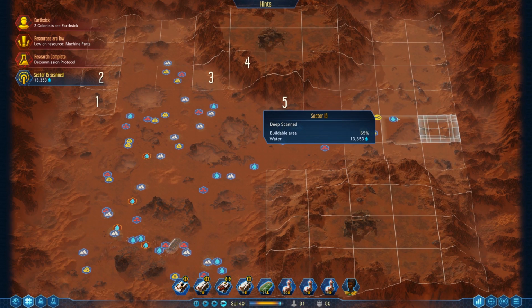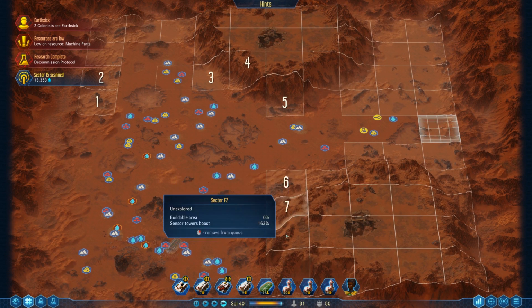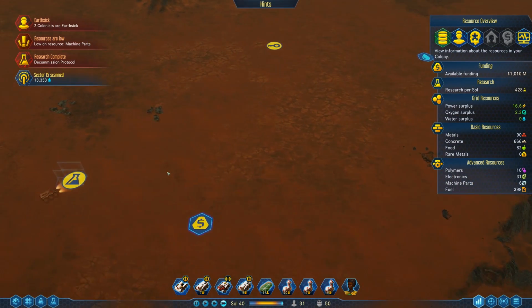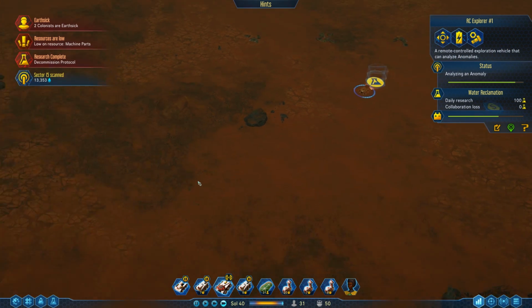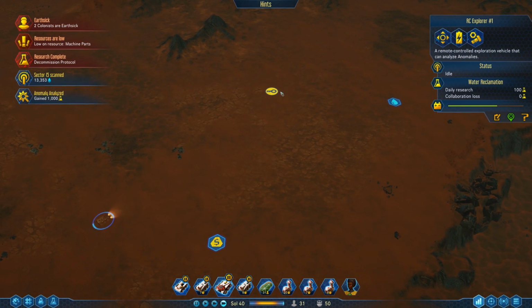There's a whole smack load of water up there. Beautiful. We'll just do these. At this point, I'm not too worried about getting the... Wow, really? Anomaly analyzed.